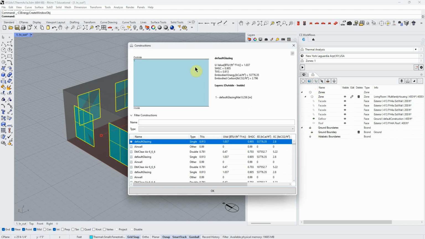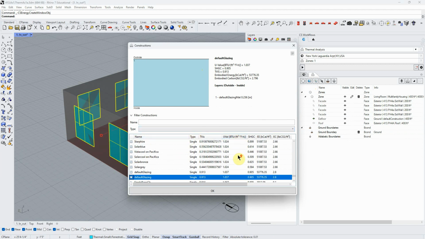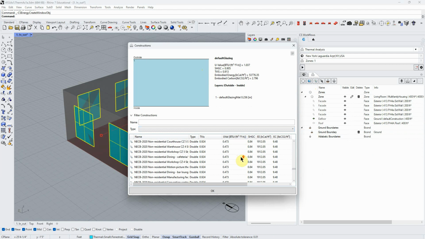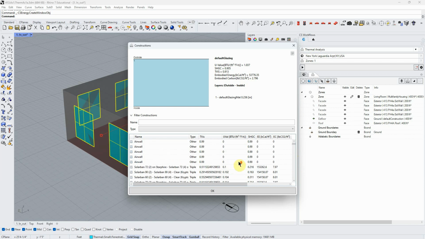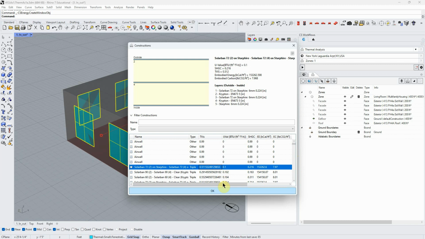Let's go ahead and add in the triple pane that we just were using. Let's scroll to the top. I think we'll add in the original low solar heat gain, the 2.22 that we used previously. Say OK.